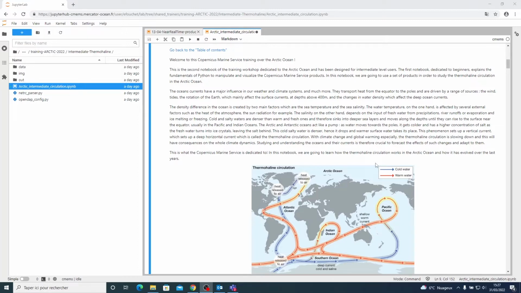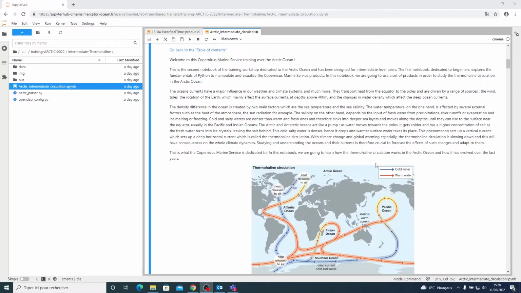And we have the deep ocean currents, which is what we're going to study, which are affected by changes in water density. These changes in water density are what induce the thermohaline circulation.